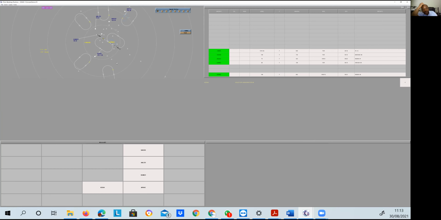So that's where we are for now. Do you want us to continue to see the aircraft actually go into the hold at Foxtrot Oscar, or is this okay for you?